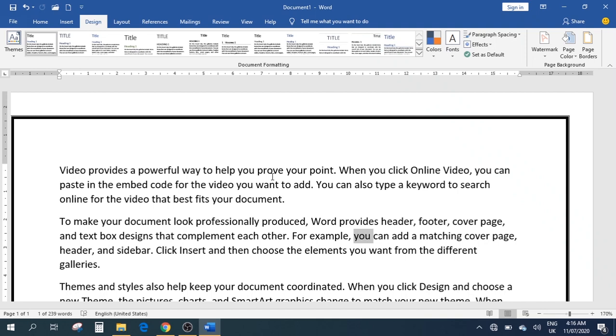We're not going to be long because the rest of the tabs are pretty much straightforward and we don't have many options in here. So with that being said, let's move on to our next tab.